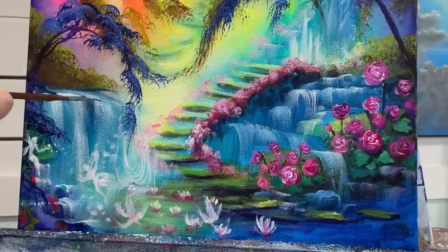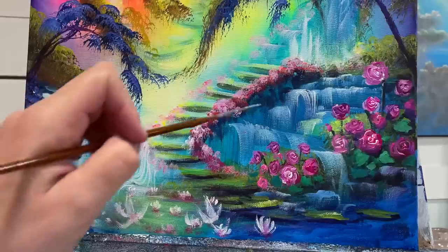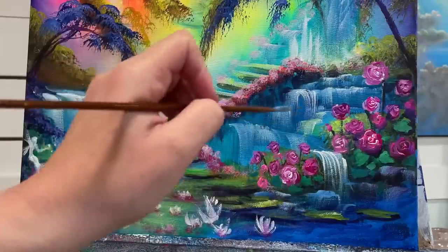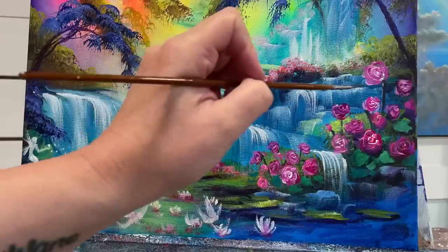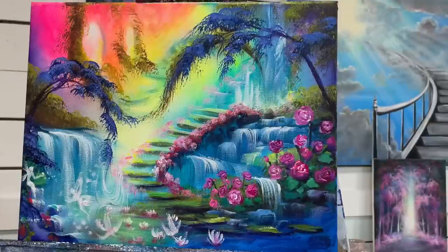I come from the top of here. This is a great brush also for creating waterfalls. I just like to show you guys different brushes in my videos, so you can always have a brush to use. So I'll just demonstrate here a little bit with a fan brush. So throughout this video, I've shown you a few different brush options for creating waterfalls with.